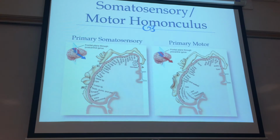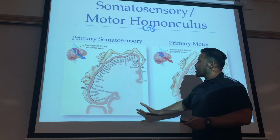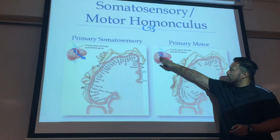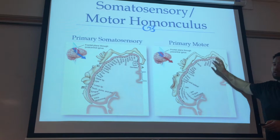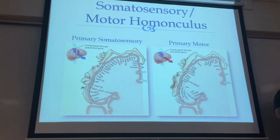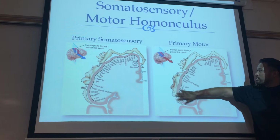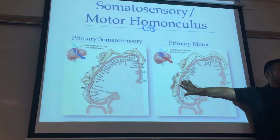So when we looked at the somatosensory motor homunculus, this was what I was talking about last time, at the tail end of Tuesday's lecture, when we look at the primary motor cortex, here you can see that split with the central sulcus. Right at the front is the primary motor cortex. There are areas that require fine motor control, lots of muscles that require a lot of control, such as the face, the lips, the neck, well maybe not the neck, but mostly the face and the hands, which represent more area of that slice.